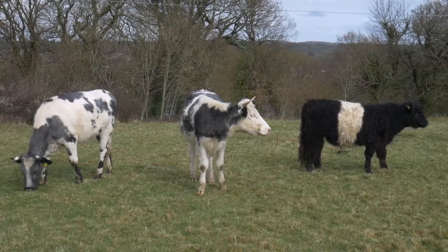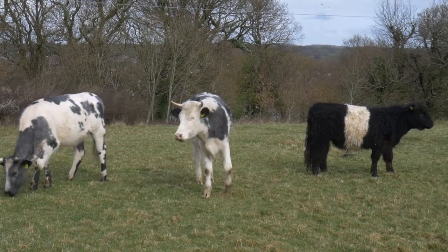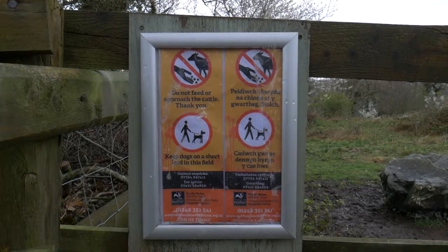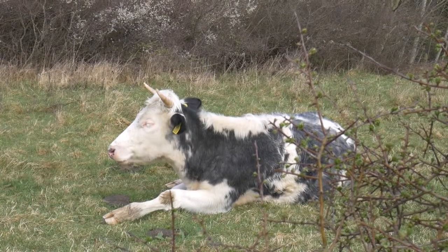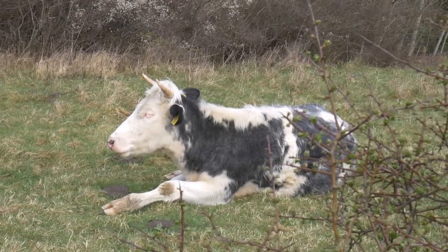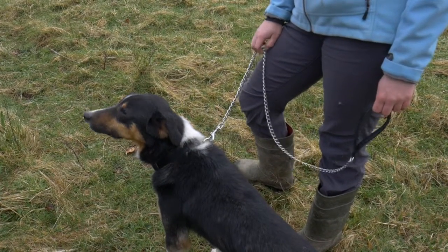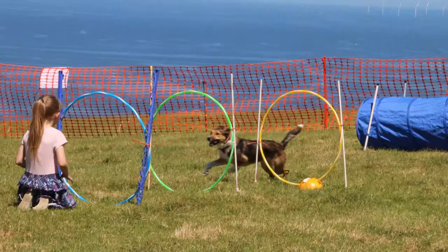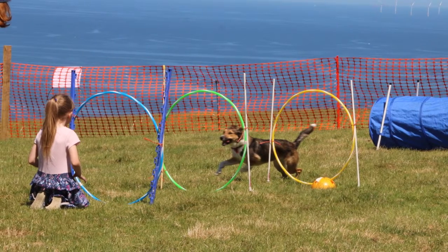That's really valuable because it's not just our sites that are benefiting from there. PONT is able to bring their experience across the whole of Wales to help us engage with the local people and the users on the site. So whether it's Marion Durras, which is an area of common land, and again there are lots of dog walkers there, or Eithinog near Bangor, there's lots of dog walkers. So Eithinog is our only nature reserve where we've had a dog show, and we had 2 of them in 2 successive years, which went down quite well.